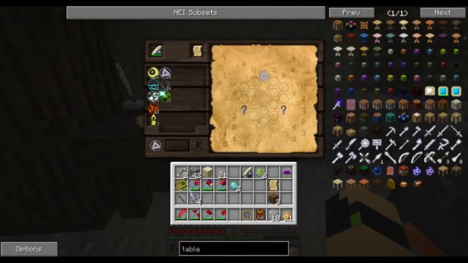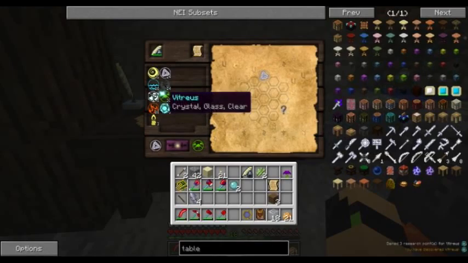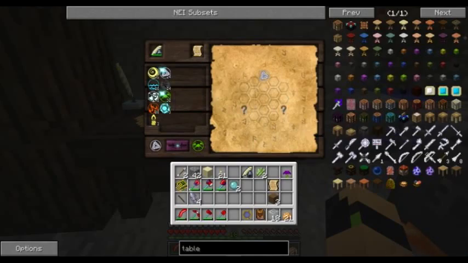Okay, so what do we do with these things? Oh. Okay. Oh, I just learned vitreous. Okay, so I learned vitreous. So if I do fire and aqua, it does nothing. No, okay, I can take that. How about aqua and... Nope. How about air and... There you go. No. Nope.